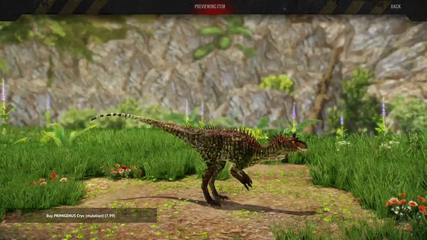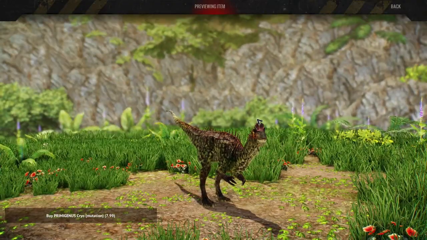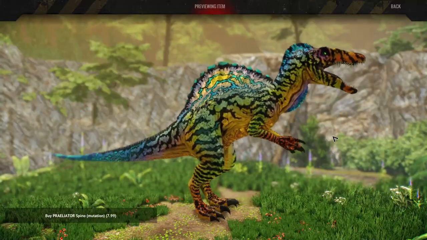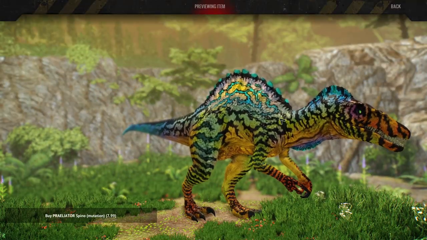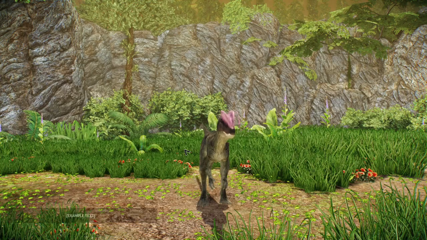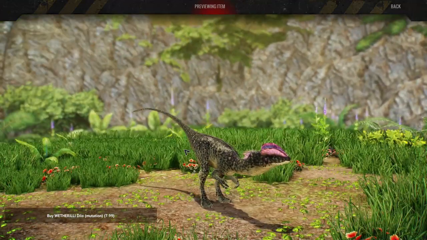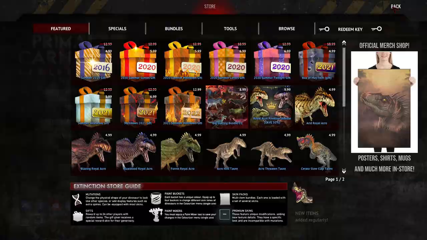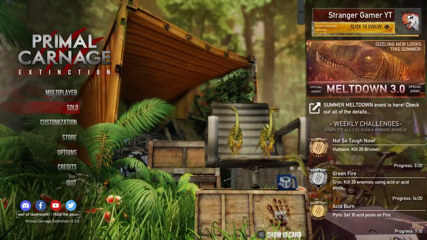Okay, finally, a half-decent cryo mute that I actually got, because I like this one. The Primogenus Cryo. This Spino, which, well, the skin looks funky and amazing, but the mute, I'm not fussed on it. And this is basically a more paleo-accurate Dilophosaurus. The skin looks nice, but I'm not keen on the mute, and I have quite a few Dilo mutes already. And yeah, that is basically the store.